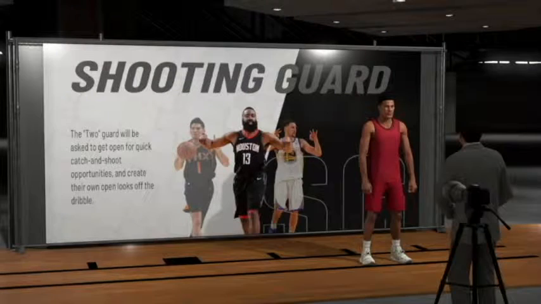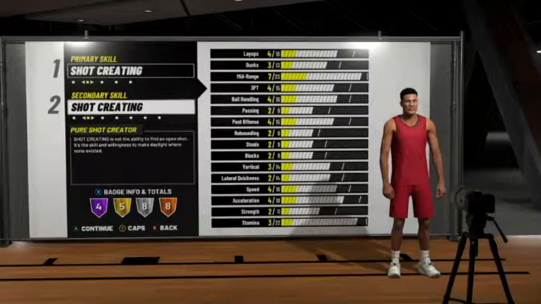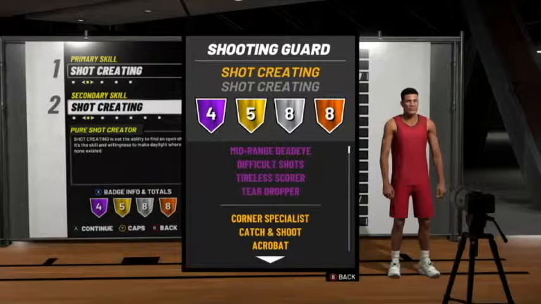Alright, bro. So the rebirth is a shot creator, bro. It's a pure shot creator as shooting guard, alright? Now, look at these badges, bro. 4 Hall of Fame, 5 gold, 8 silver, 8 bronze. All right, let's read these badges off.